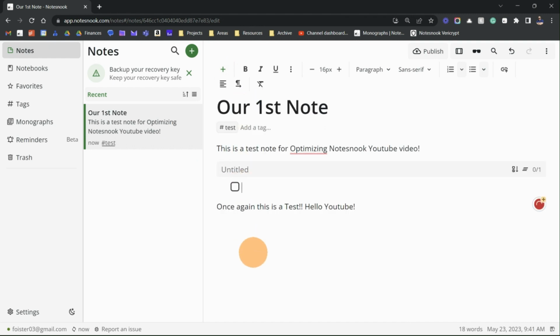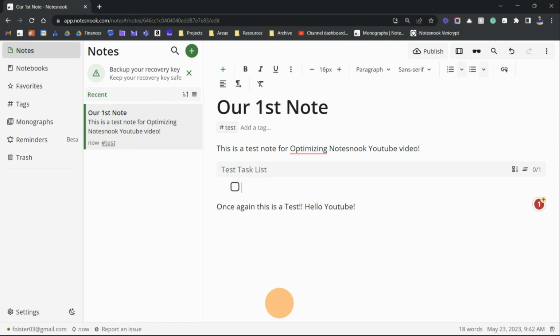Now it has opened a new block, a new section, and if you will notice this little gray area here, this is where you can name what your task list is. So I'm going to click before untitled, my cursor starts blinking, and we will say this is called test task list. We have a checkbox here.